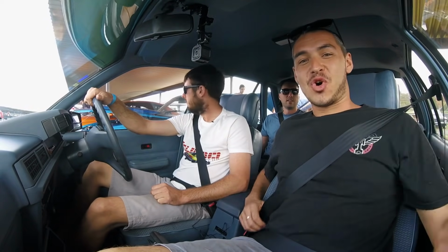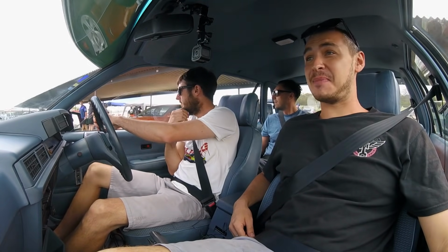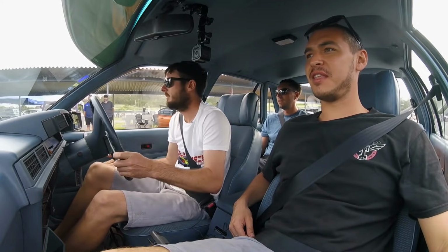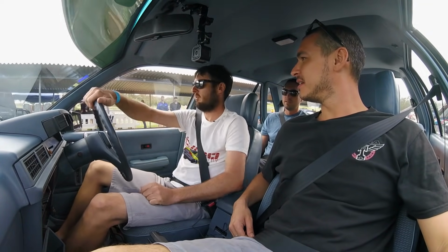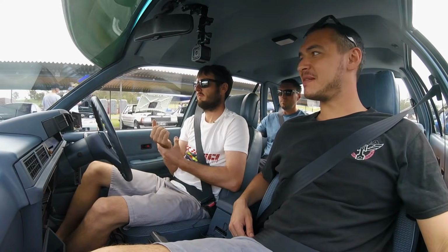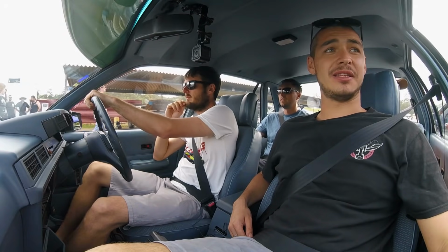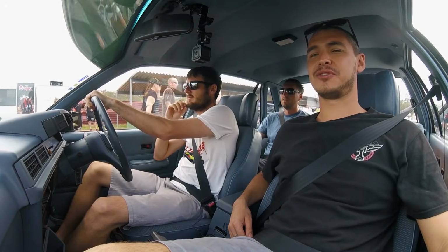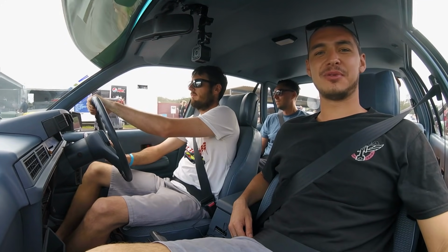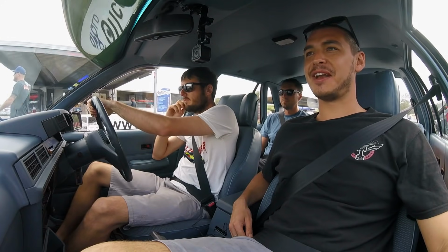So there was a bit of downpour before. The track has dried out though. There's heaps of good cars here today. There's all Australian, mainly just Holden Fords. I don't think there's anything else. Is there anything else? Not much. The odd one out is probably that Gemini maybe, but it's mainly just Commodores and Falcons today. Some really tidy cars, some really expensive cars around too, and some people have got a lot of balls bringing them to an event like this because there are some spirited drivers around having fun on the track.